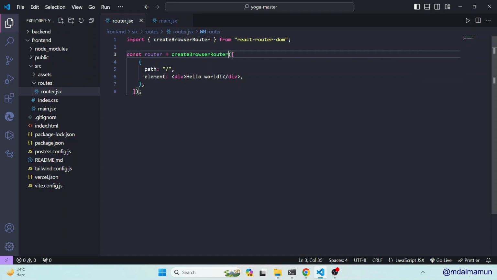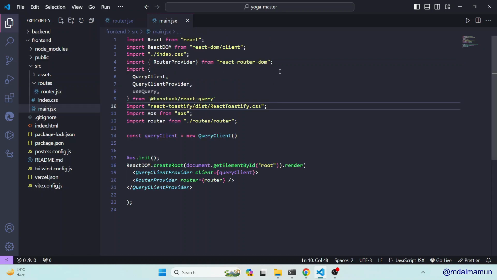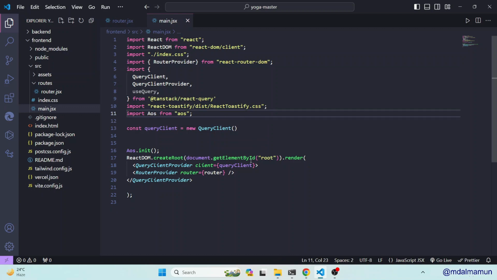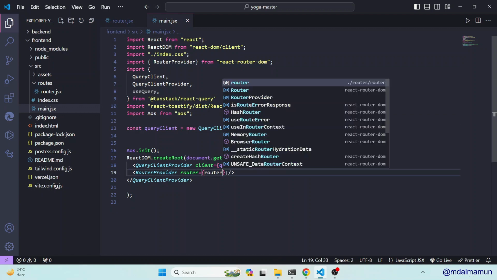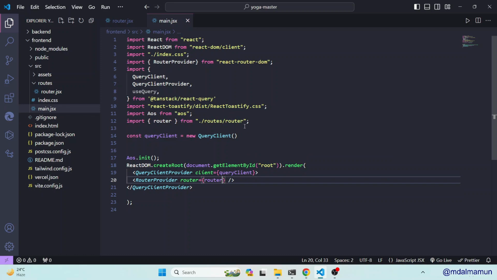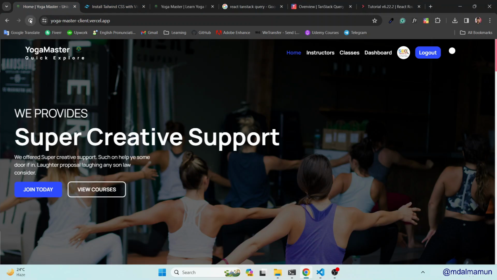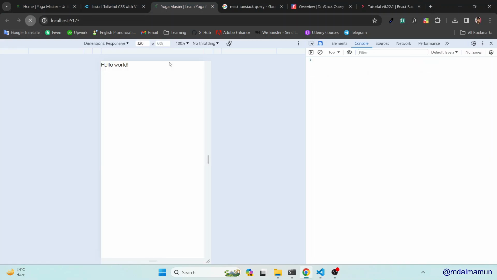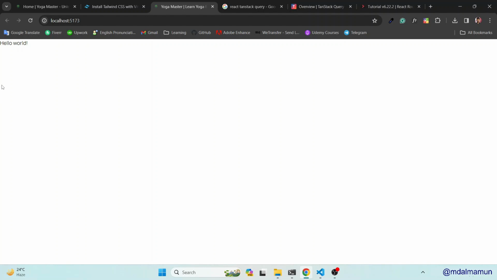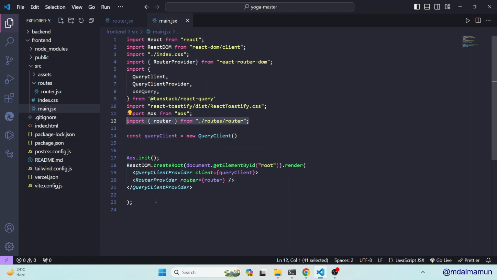After that you have to export it. So let me define export, and then again let me import it from here. So remove it, then again type router and import it from here. You can see we're importing it here. So if you do this and go back, you can see hello world actually. As I just removed the thing, it's not appropriately showing, but I have shown you how you actually do that.